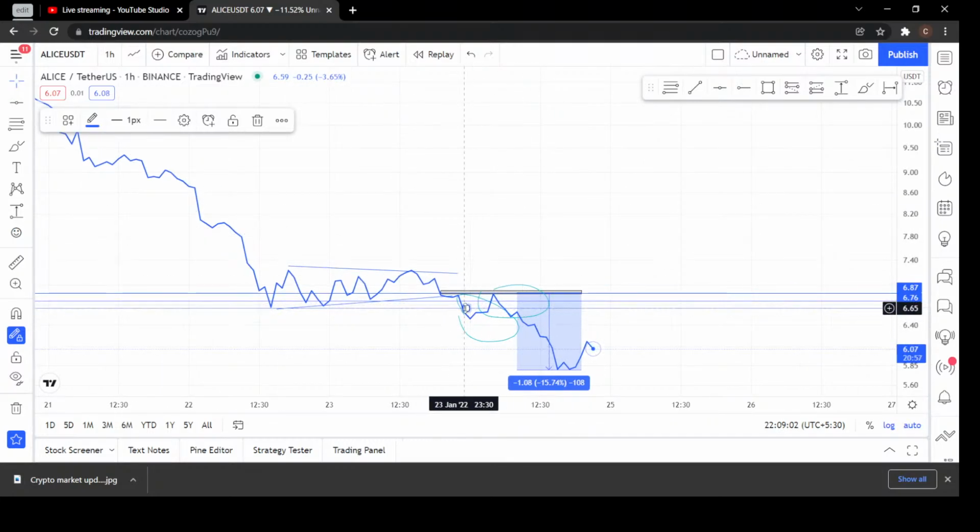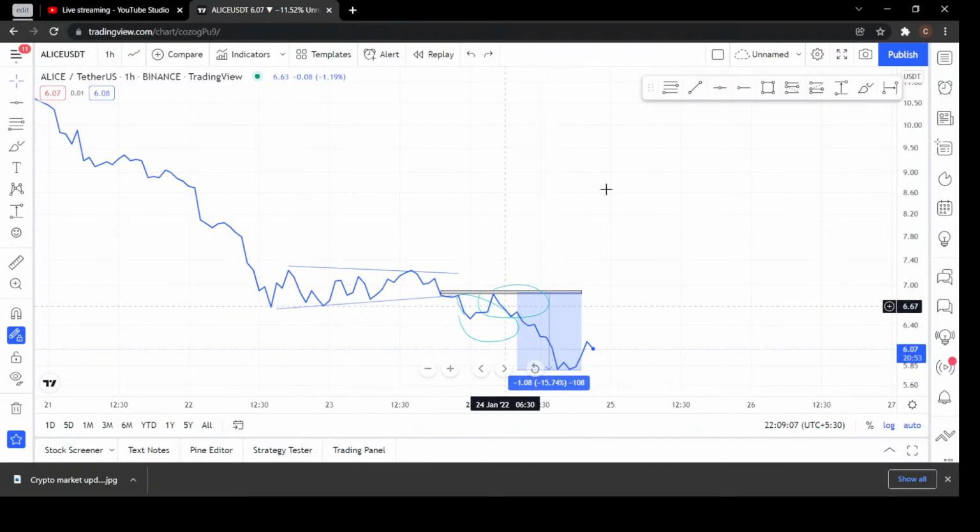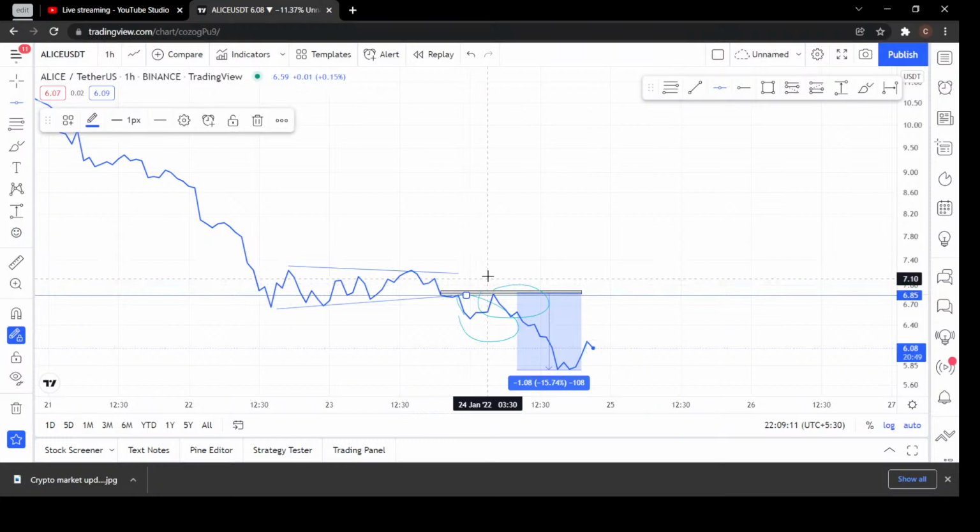So what you need to do, you just need to shift your SL, and let's say you are shorting. You wanted to short from here, so you entered a short. Even if it goes bullish, you just put a stop loss right here or right here, depending upon your risk management. Find a risk management, find how much you can risk on every move. You find a risk management, and then you do the things that you want to do.